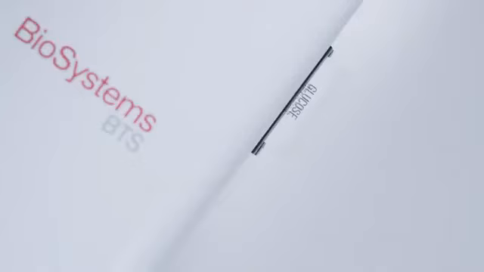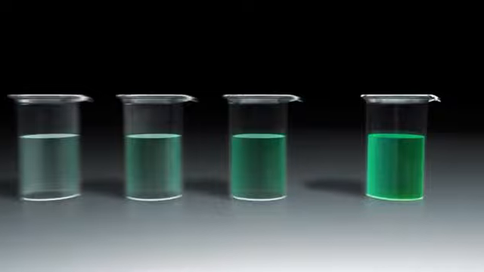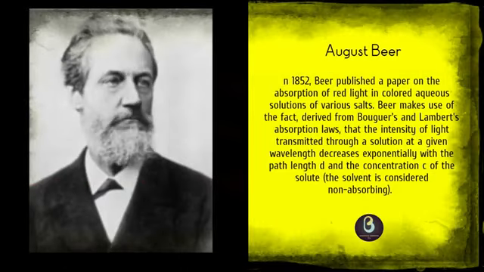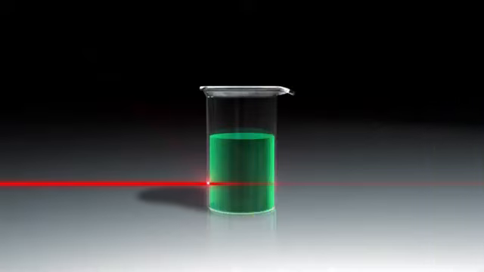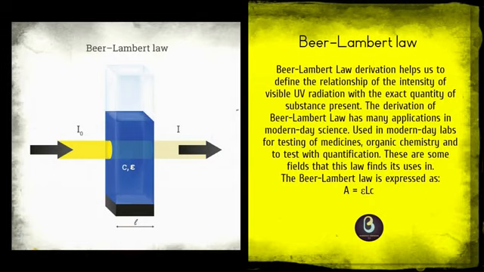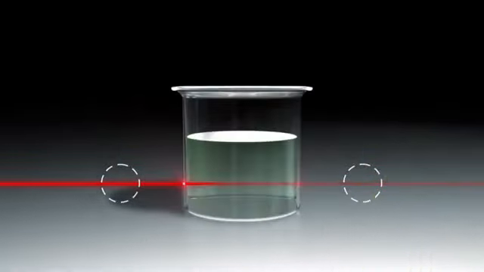Before we look into the principles of biochemistry analyzers, first we will look into Beer-Lambert's law. Lambert's law stated that the loss of light intensity when it propagates in a medium is directly proportional to intensity and path length. Much later, August Beer discovered another attenuation relation in 1852. Beer's law stated that the transmittance of a solution remains constant if the product of concentration and path length stays constant. The modern derivation of the Beer-Lambert law combines the two laws and correlates the absorbance, the negative decadic logarithm of the transmittance, to both the concentrations of the attenuating species and the thickness of the material sample.